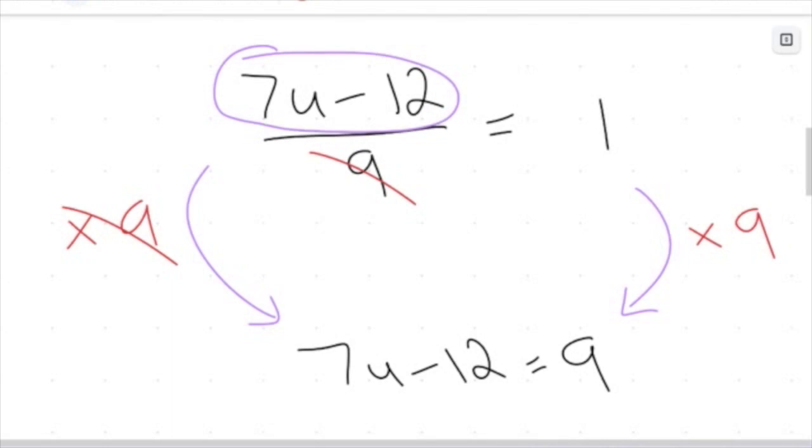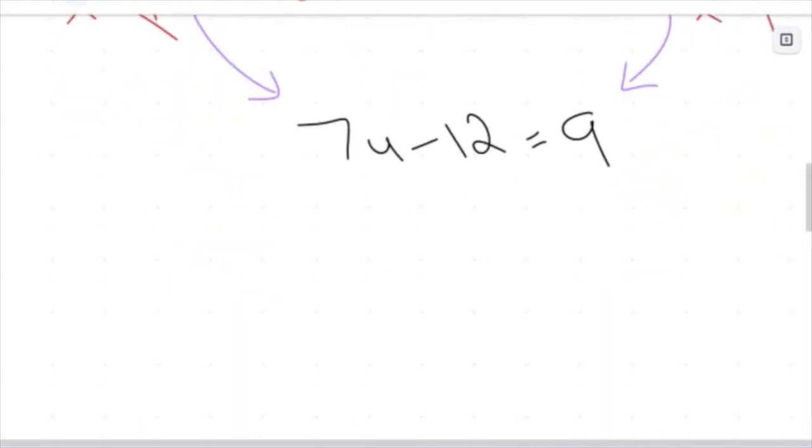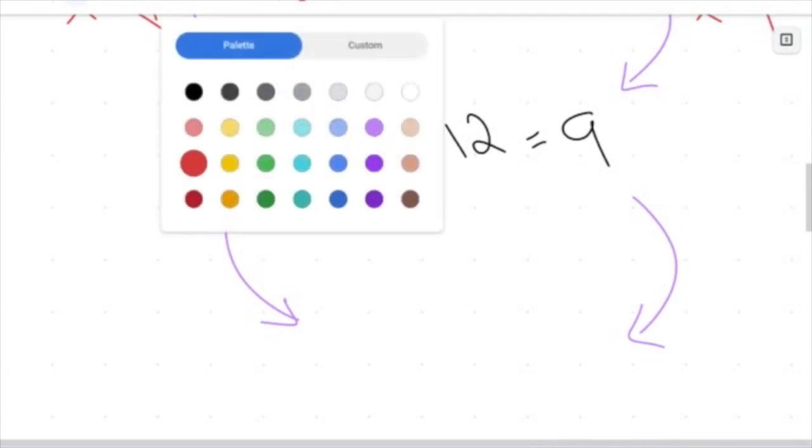So I'm approaching this quite logically. What we're doing is just stripping this away using what we know about arithmetic to find what our unknown is. And now when we get to this stage, it should be by now, hopefully, very familiar to you as just solving again systematically. This is now a two-step equation. We minus 12 from 7u to give me 9. So 7u should be 12 more than 9.